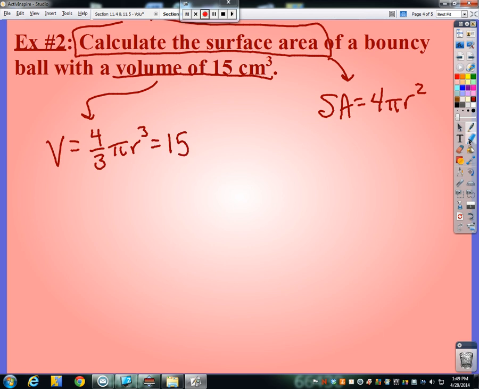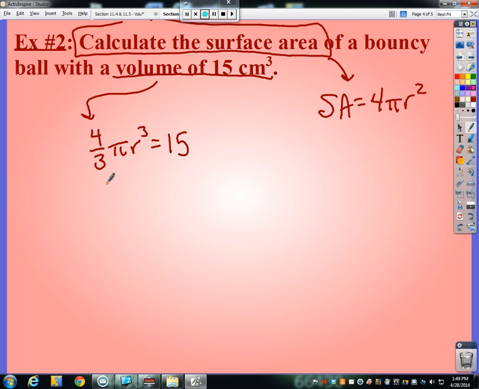So if I want to know the surface area, I need to know the radius, and the volume, well, I could get the radius from the volume. So once I figure out the radius from the volume, I can come over here and plug it in and figure out the surface area. Okay, so I got my game plan here. I know what I need to do. So now I just need to solve for this algebraically. So what I might do is get r all by itself.